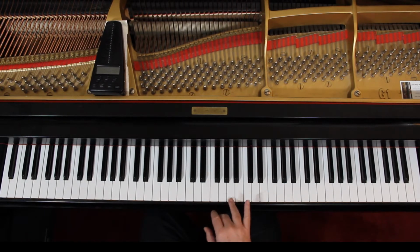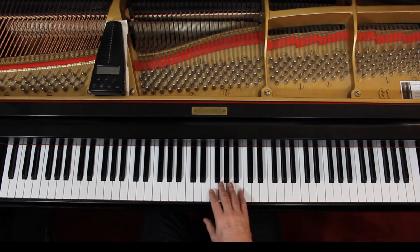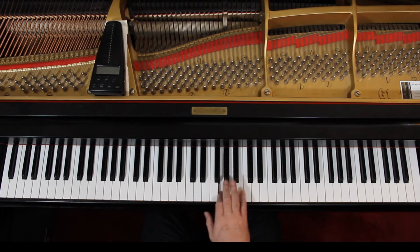If you don't want to use the same finger in all those notes, then use different fingers. It's up to you. There's all kinds of fingering patterns for repeated notes. I can do 4, 3, 4, 3, 2, 1, or a 1, 2, 1. You can play around with it.